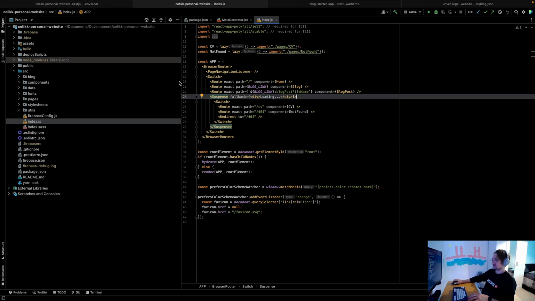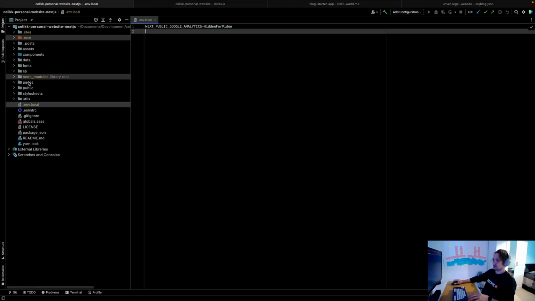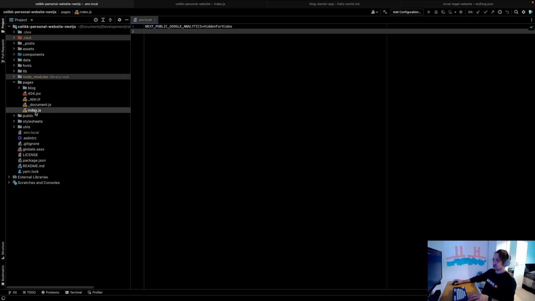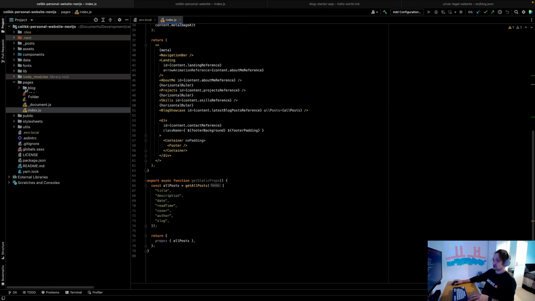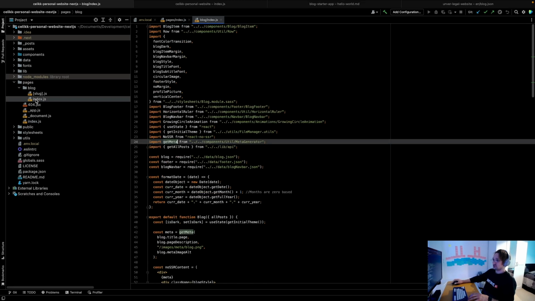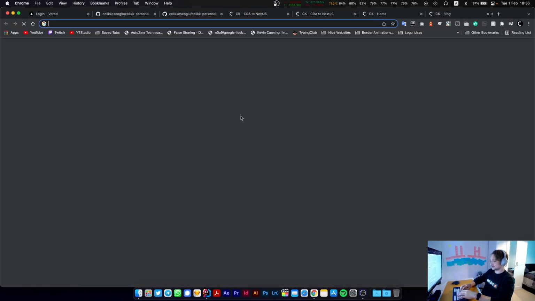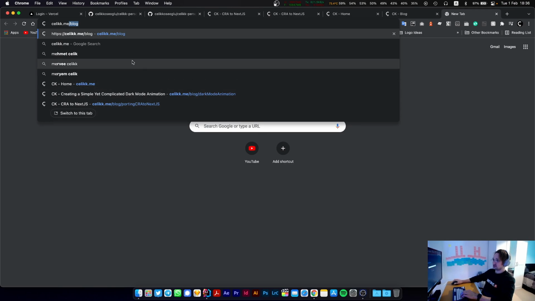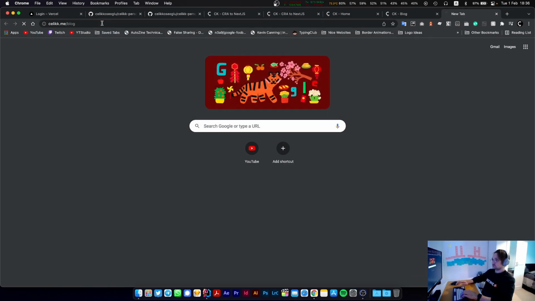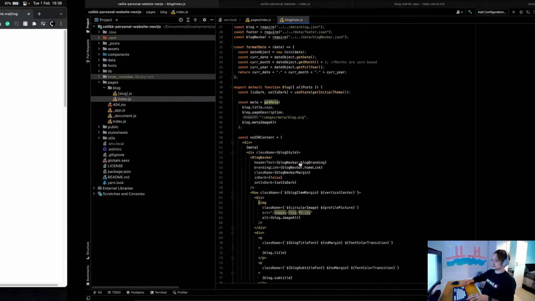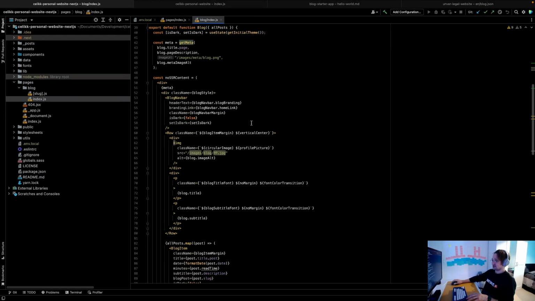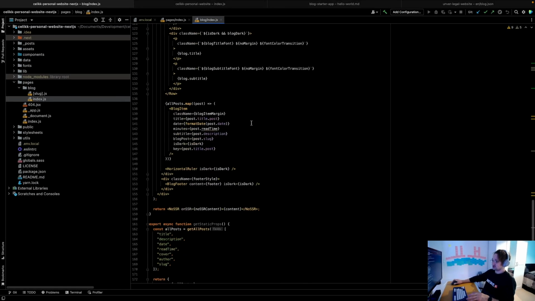The way that these things work in Next.js is you basically create a folder structure under pages, and then index.js is basically your home page. If you want to create a new route, such as abc.com/blog, you just create a new page in here. And if you create index.js, this is the page that will get rendered if you go to, let's go to my website. So if you go here and then just type blog, this is the website that gets rendered. Index.js is the page that gets rendered.